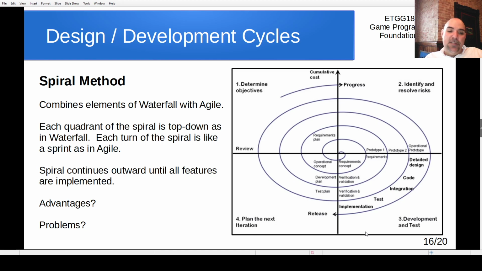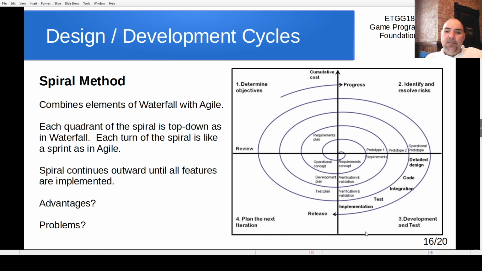So advantages of this, it's a little more formal than the Agile method, a little easier to document, has more formal planning involved, but still retains the flexibility of the other one. So problems with this, really the same kinds of problems with this that we have in the Agile method. Requires a relatively skilled team or a close-knit small team in order for this to work well. But this can work with larger teams where Agile can kind of fall apart a little bit on that.